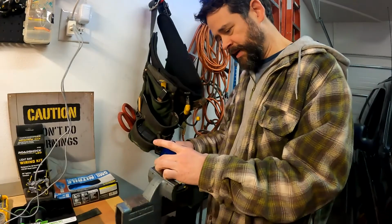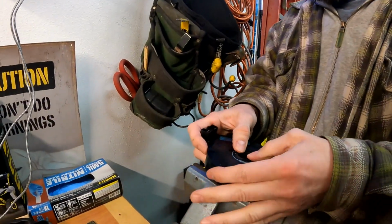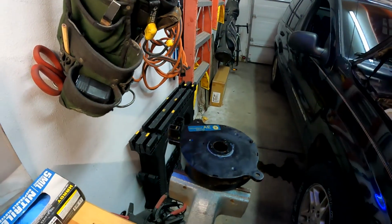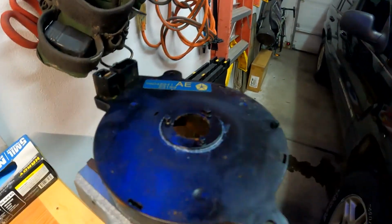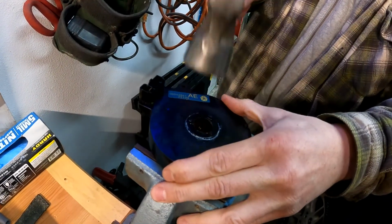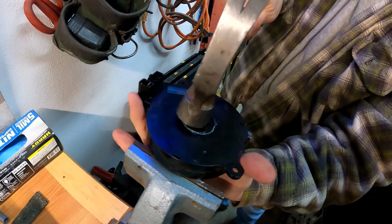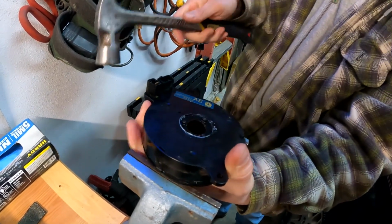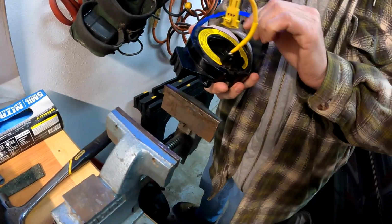All right, let's see. I think the easiest way would be to punch this down through there. As long as you don't do it too violently. Yeah, let me get a hammer and tap it. Otherwise it'll fling, and then we don't know how it worked because it's now in 1,000 pieces. Yeah, maybe if I hold it. That's tougher than I thought. There we go, there we go. Popped around the rim. That's perfect, actually.